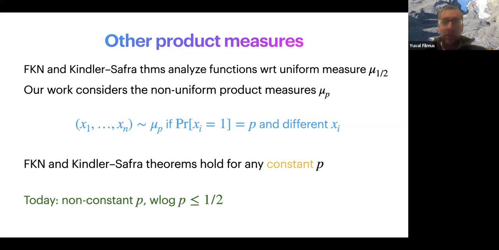So now I can tell you what we're going to do in this talk today. We're going to describe what happens when p is small. Now we think of p as completely arbitrary. It could depend on n, whatever. And we will assume that p is at most a half, just to make the statements a bit more concise. This is not really a big deal because you can always flip zeros and ones if you're worried about it. Okay, so that's the goal for today.